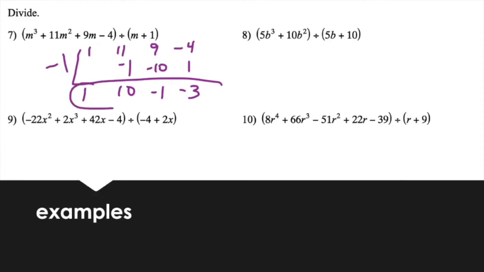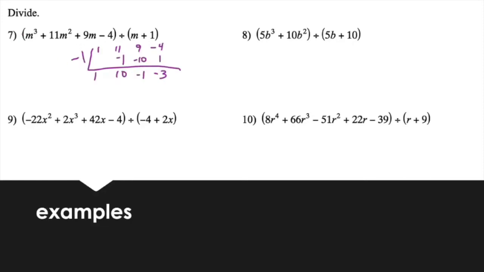So the answer comes with this as my quotient or the answer, and this is going to be the remainder. So here's my coefficient. It's 1. 1m to the, we take 1 down from 3 down to 2, so we say 1m squared. We don't have to write the 1. Plus, here's a 10, and we just go down 1 from there. That was a 2, now it's a 1. M to the 1, or just m, and then minus 1. Then here's our remainder. We write that as a fraction, negative 3 over m plus 1. We put a little plus for it, and that's our answer.